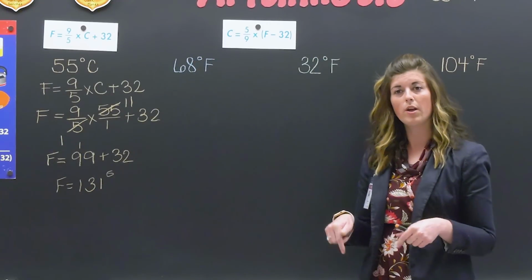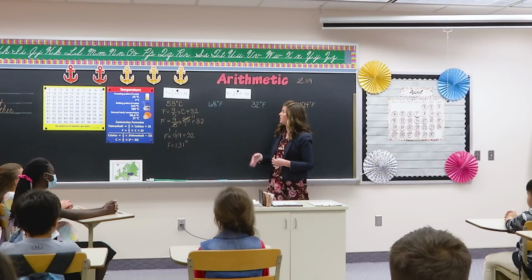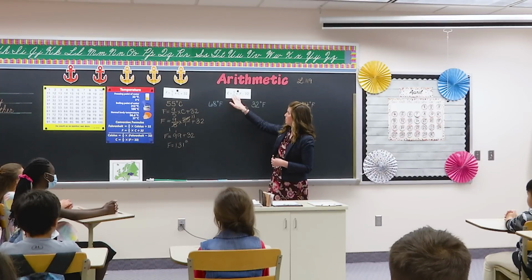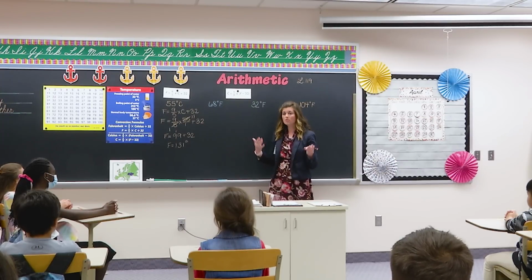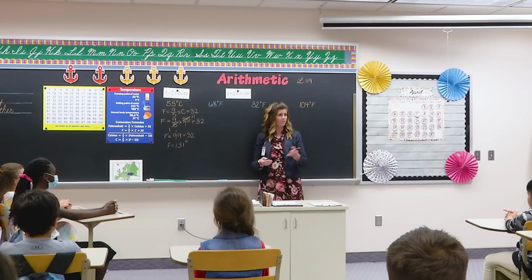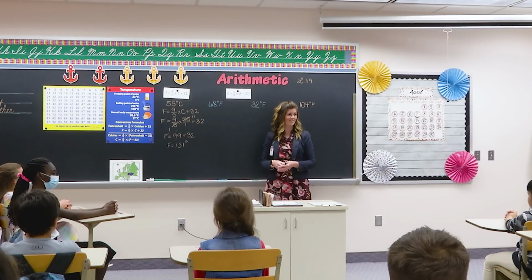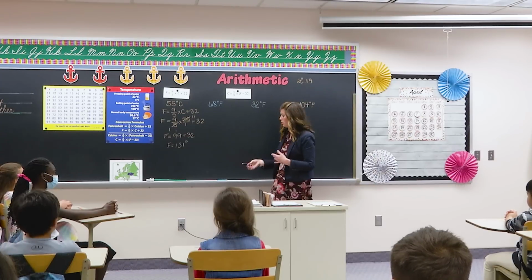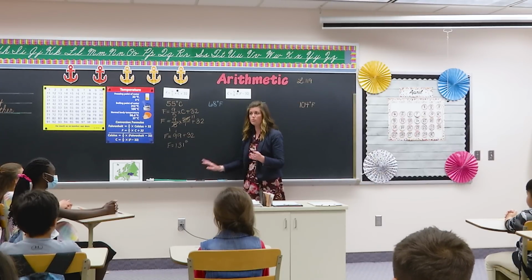So today we are going to switch. We're going to take Fahrenheit temperature and change it to Celsius. This is also important. Why would this be important? Amir, what do you think? Because people from a different country can come to America. Okay, so they're going to need to be able to switch it as well, so we can switch back and forth.